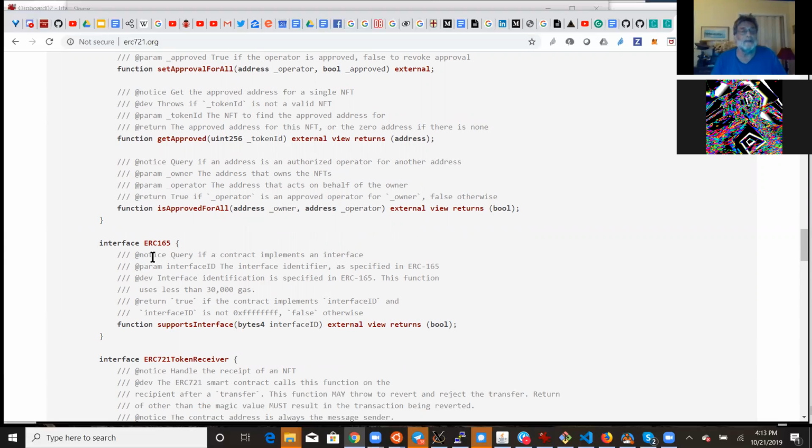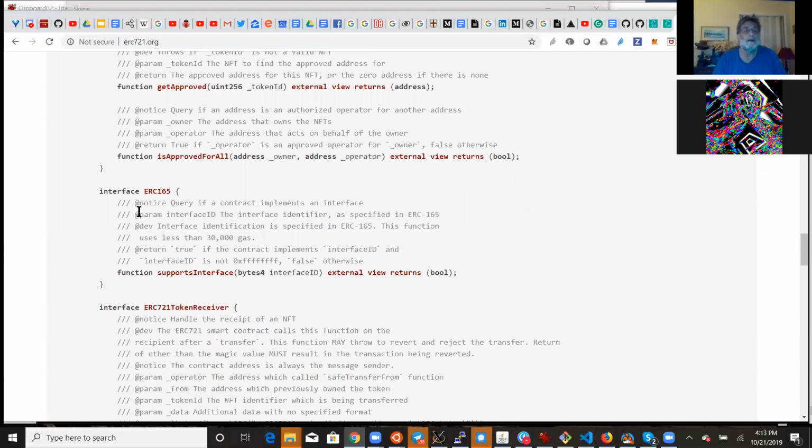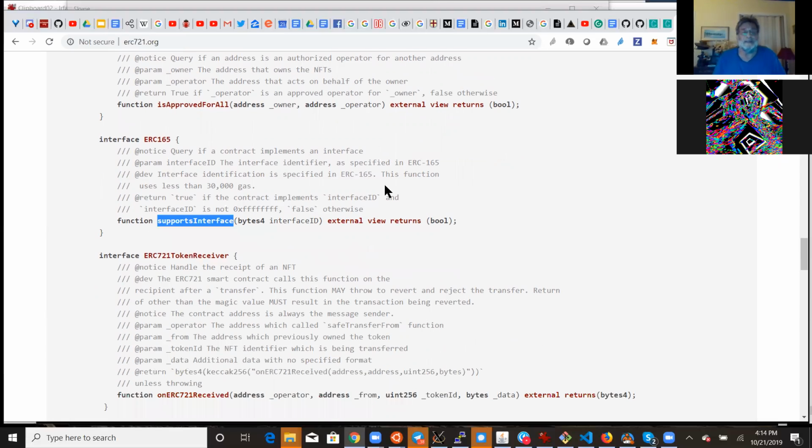Okay, well now there's the, what is an ERC 165 again? I've never heard of that. Well, it's used here. I would look it up. I'm not at a computer right now. Okay, this is a way of finding out if it supports a certain interface or not.